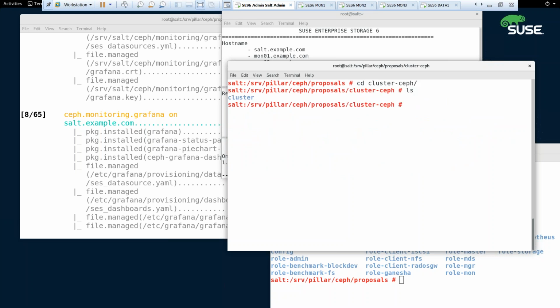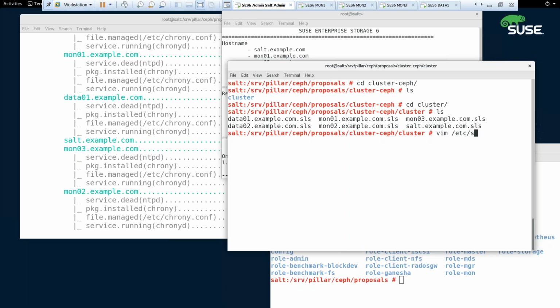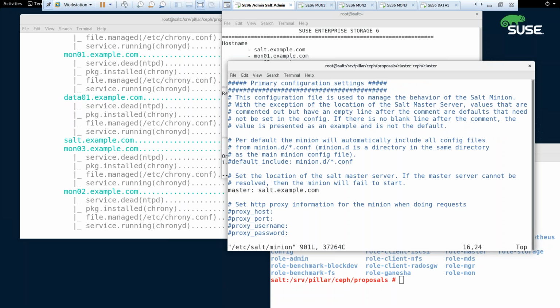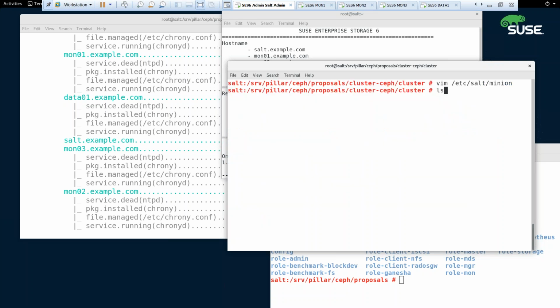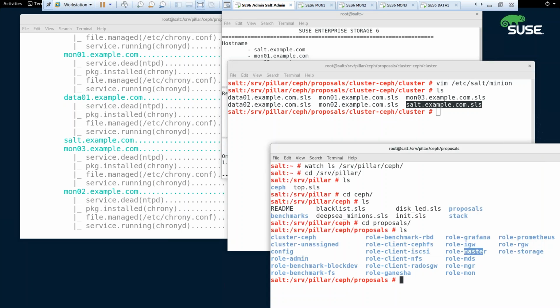These are the small mistakes I made first. The first time, I forgot to mention my salt master name inside this location. If I forget this, the file does not get created, so it is not going to discover your machine. When I run stage 3, it is not going to find my master node, and the result is a fail.